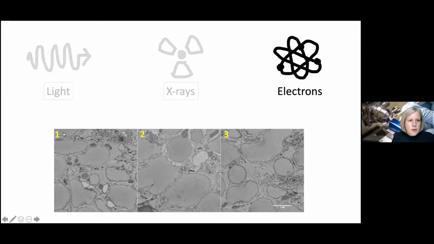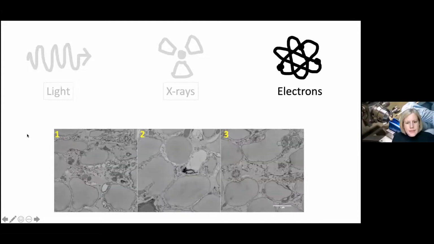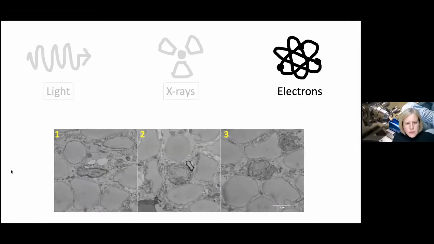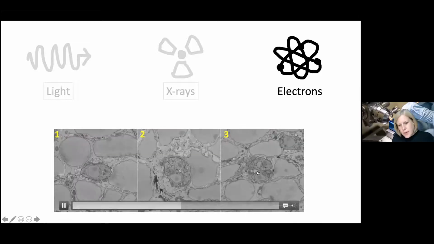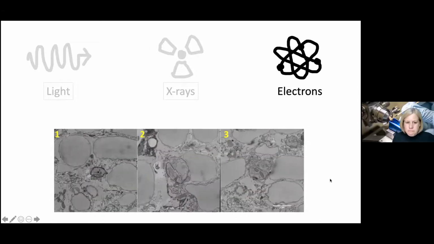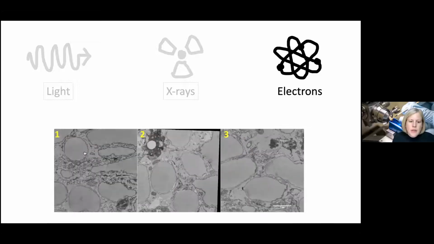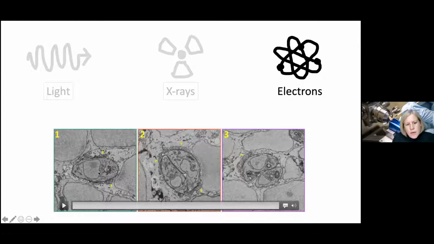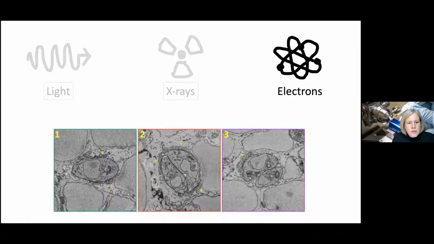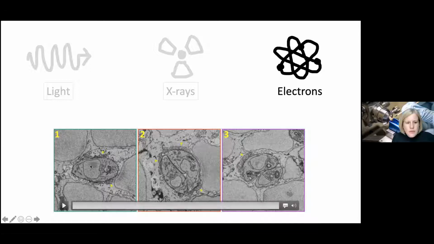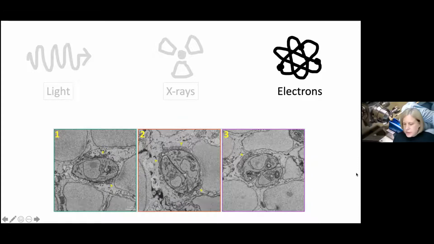Use that to target where the individual parasites are, and collect here serial block face SEM data from those regions. So here in each of these squares in the middle, you can see the parasites. And there's a couple of things to note here. So first of all, because we have volume data, you can scroll through and you can see that in the first one, there is only one parasite. In the second, there are two, but they're joined together because you can scroll through and you can find the connection. And in the third, there are 2 parasites, but there's no connection. So they've completed a division cycle.